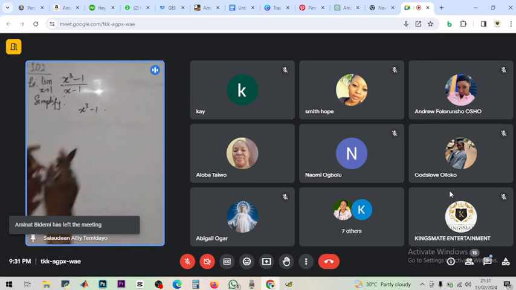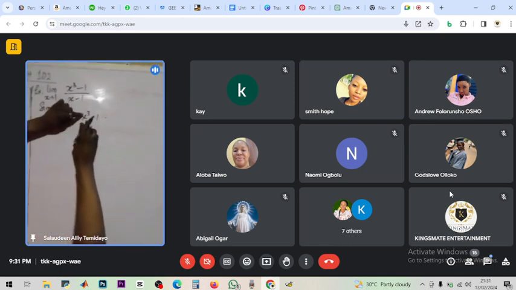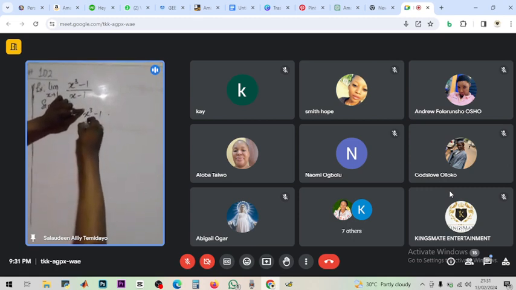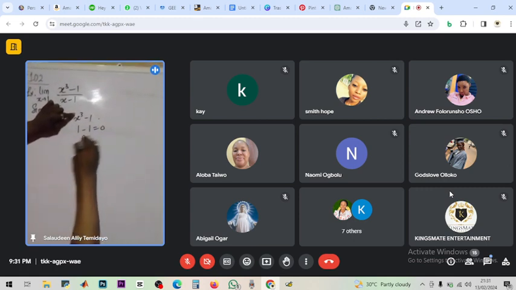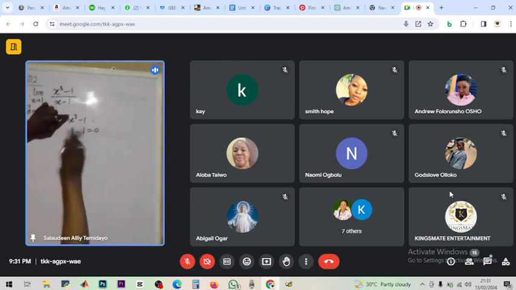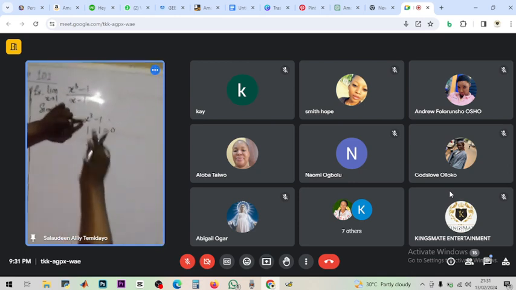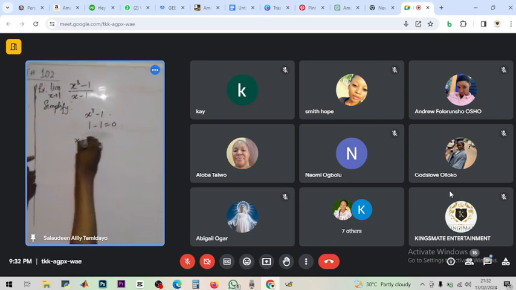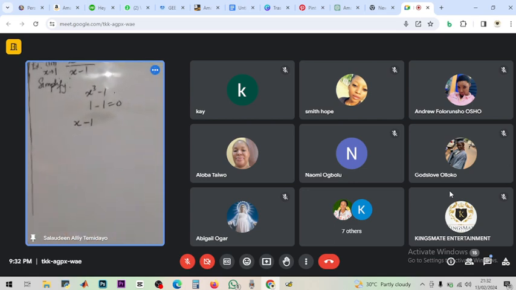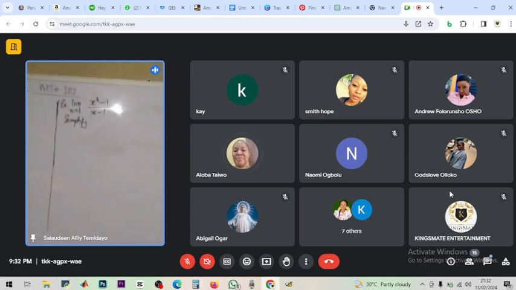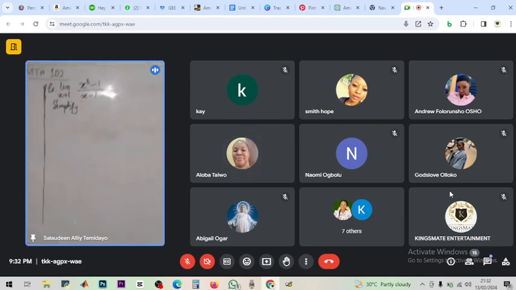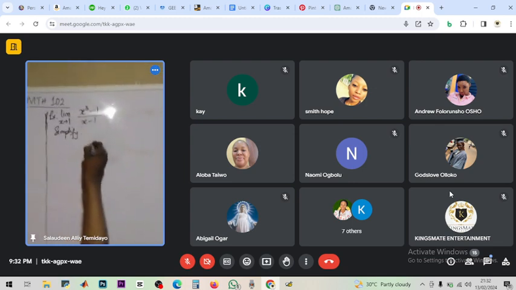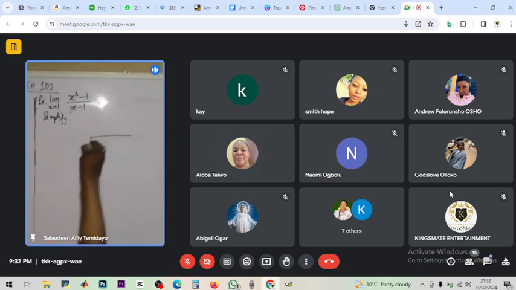How do you look for a factor? What value of x will give you 0? Using 1 as the value of x, 1 minus 1 equals 0. That means f of 1 equals 0. So I'm going to say x minus 1 is a factor. I'll now use x minus 1 to divide. A factor is what you multiply by another thing to get a particular number. A factor of 2 is what you multiply by something to give you 2.